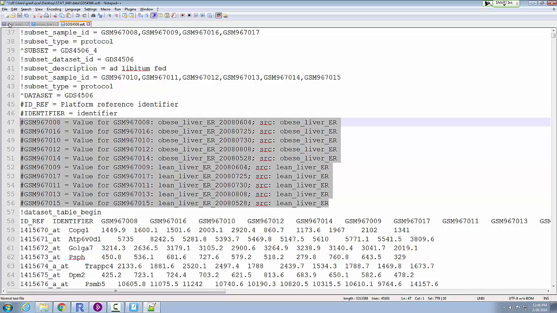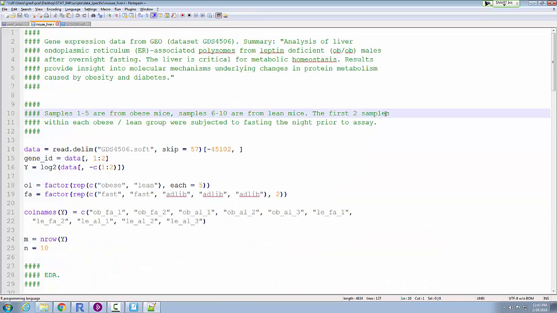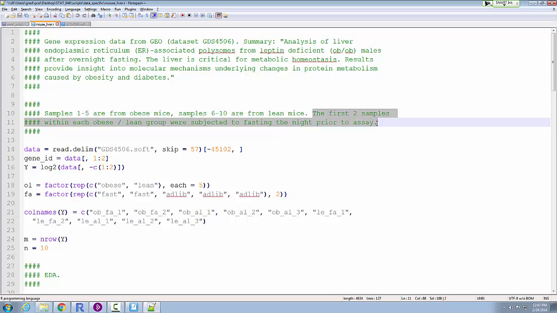I'm not sure what I was saying with this comment right here. Each mouse can be characterized in terms of two factor variables that describe systematic differences between these mice.